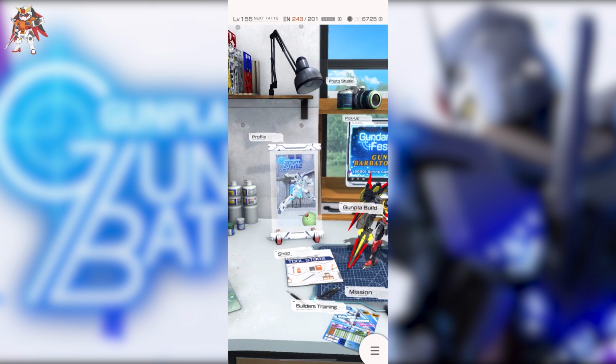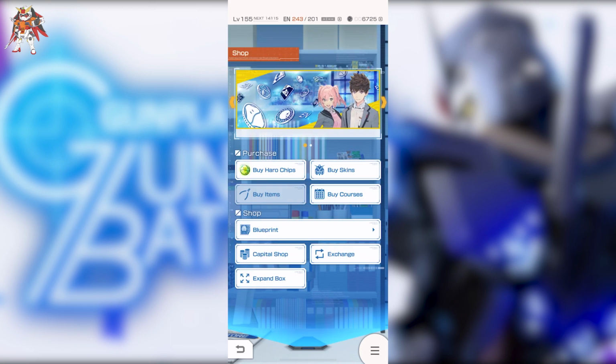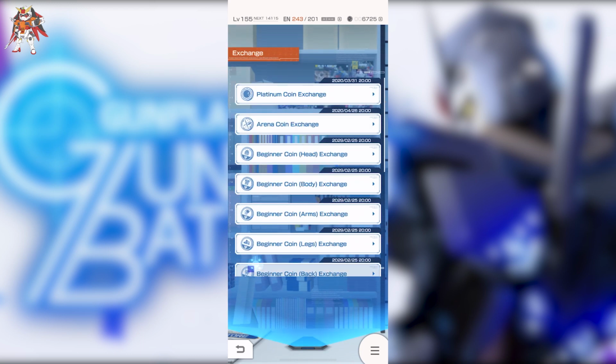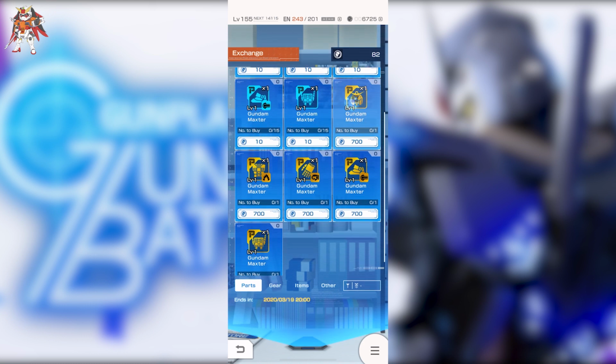Alrighty, with that, let's jump in the shop real quick. And exchange, and let's go ahead and go over the Slugger coin exchange. So here we have the Maxter.